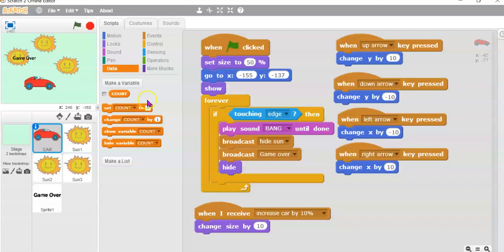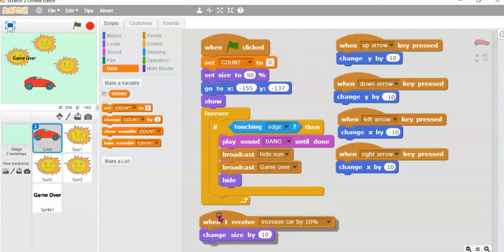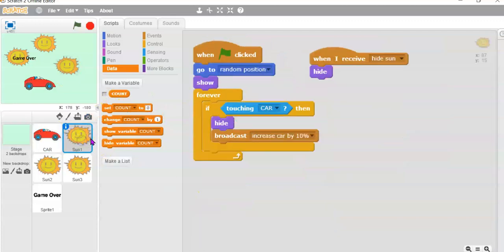We have to set count to 0 from the start. So we are at the car codes, so we can put it anywhere. I'll just put it here. Set count to 0. Whenever a sun touches, so now I'm at sun 1, whenever the sun touches the car, it has to change count by 1.